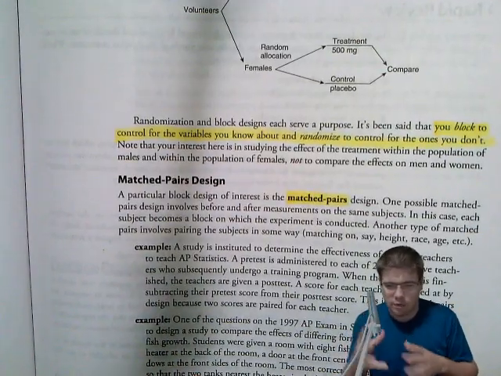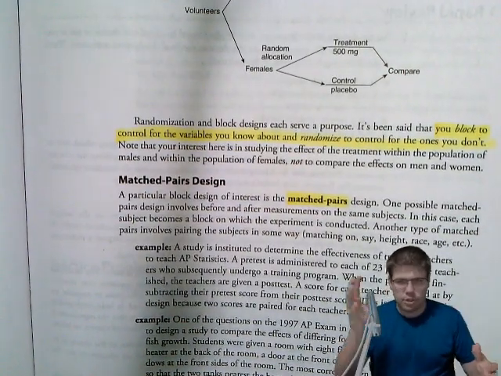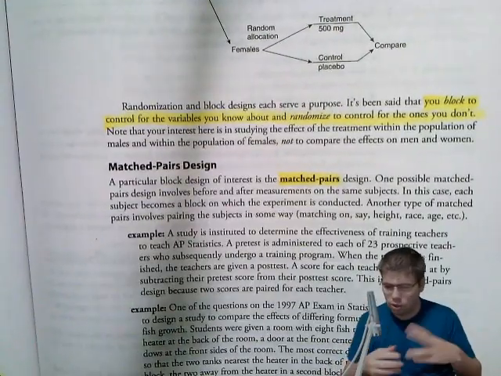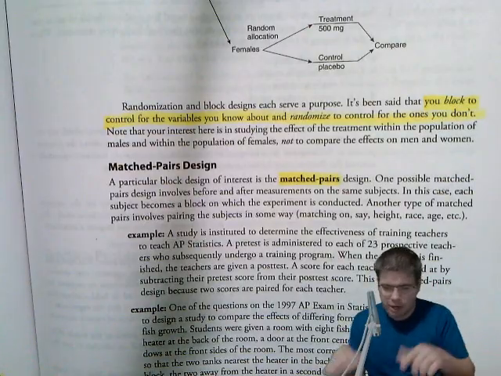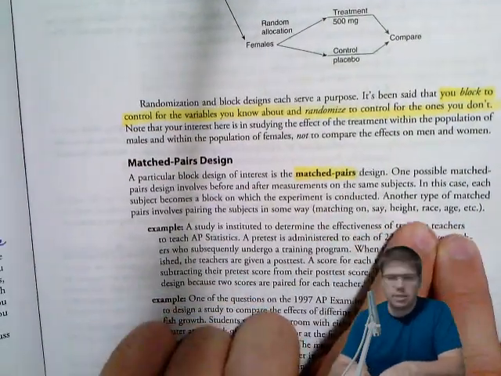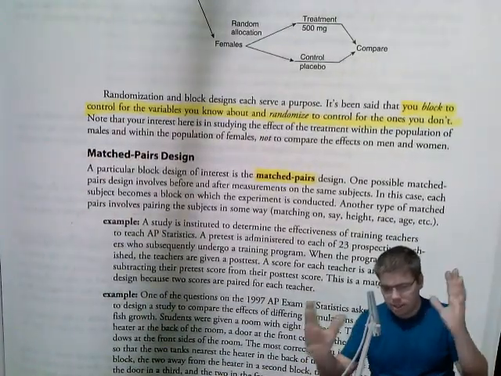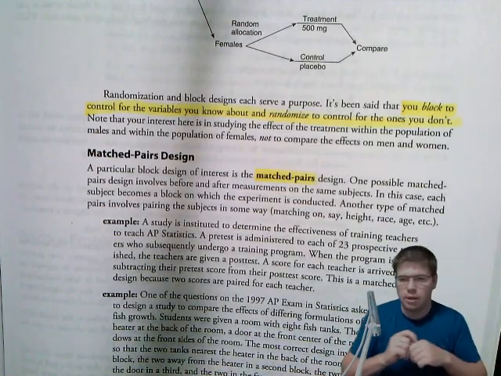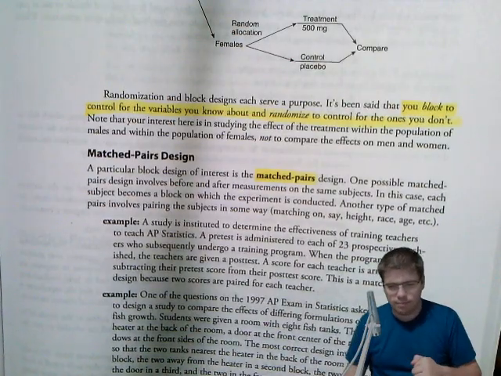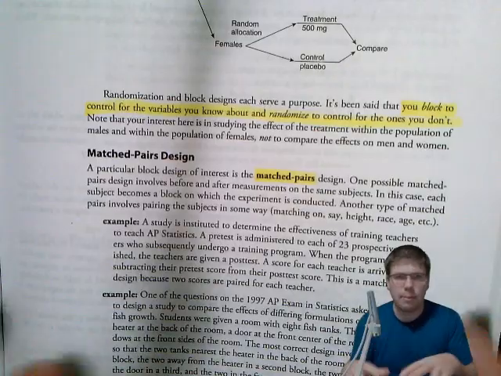You can do it with yourself. You can have an individual do a before and after, so you have a number before, or they might do it two different ways. You randomize the order if you can. But you can also just pair two people because they could be the same height, the same race, the same age, or the same weight. Those individuals all get paired up, and you give one the treatment and one the control or the other treatment, and then you can compare those individuals.